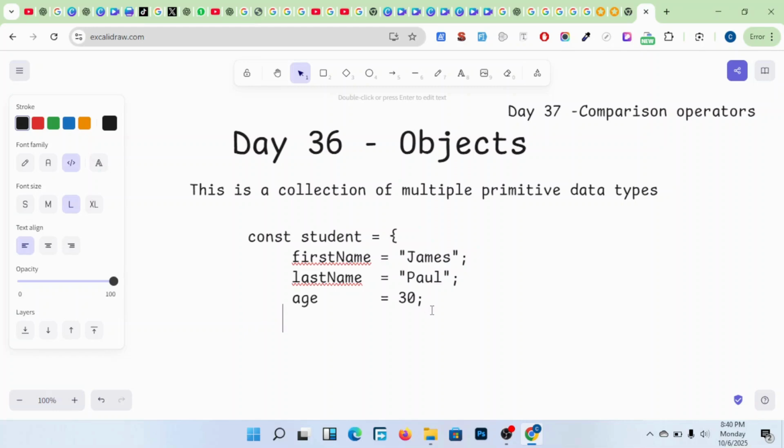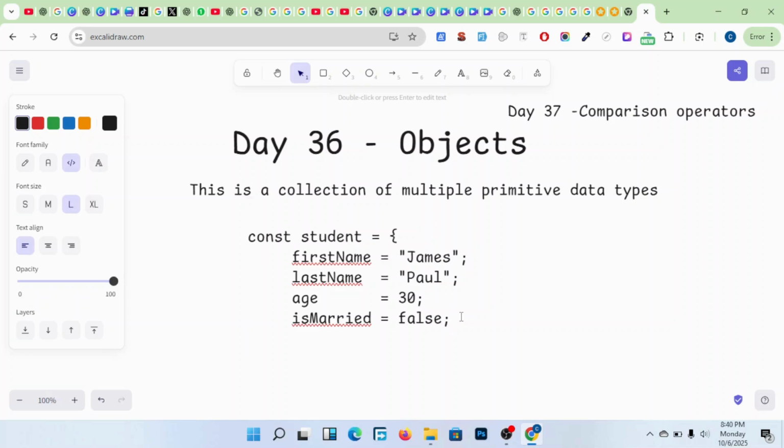Now we have another property, is married, and I say false. Members, this one you're seeing is a boolean. The boolean we talked about, and we said a boolean is either true or false.